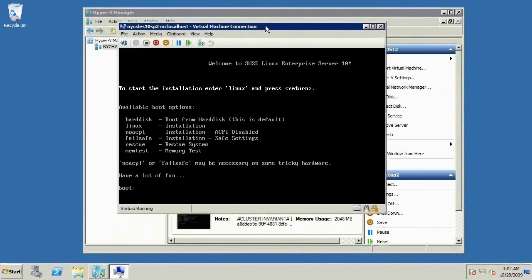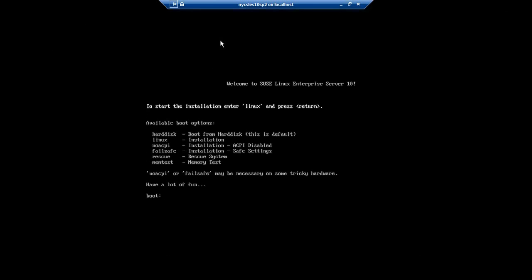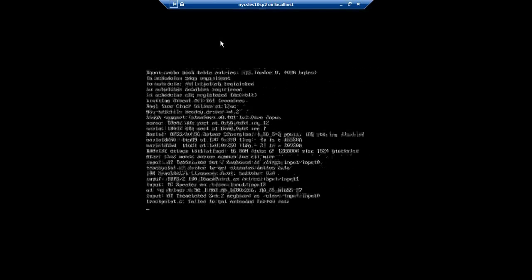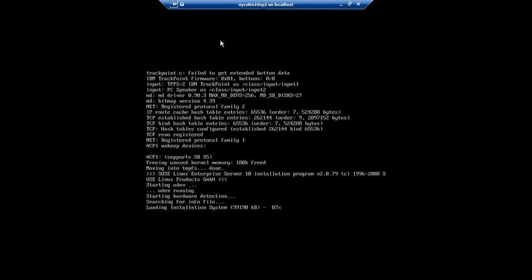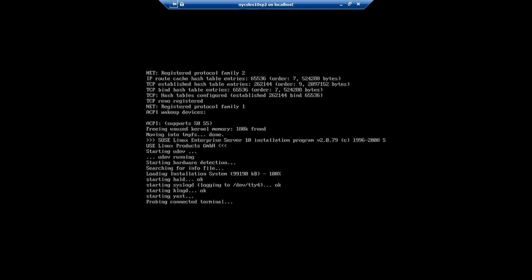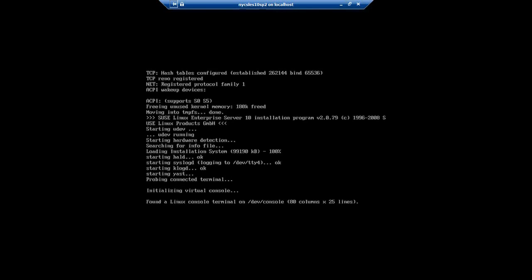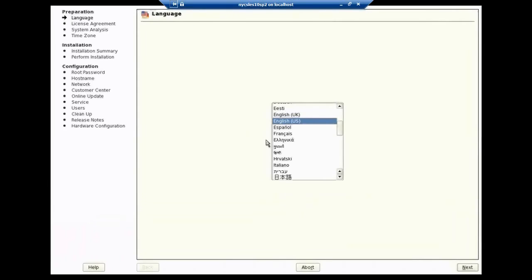One of the things you may want to do is maximize the guest window using Ctrl-Alt-Break or from the View menu in Hyper-V Manager. At this point, I can choose the default installation options for SLES. Once SLES setup is ready for input, I can also choose the default options, or alternately, the components that are required for this system. Again, for our demo, I will be choosing the default options.